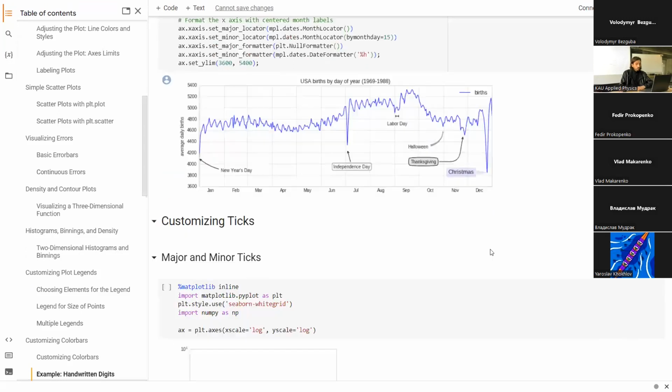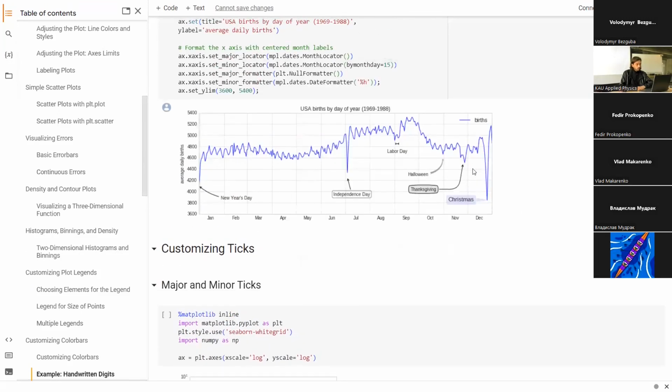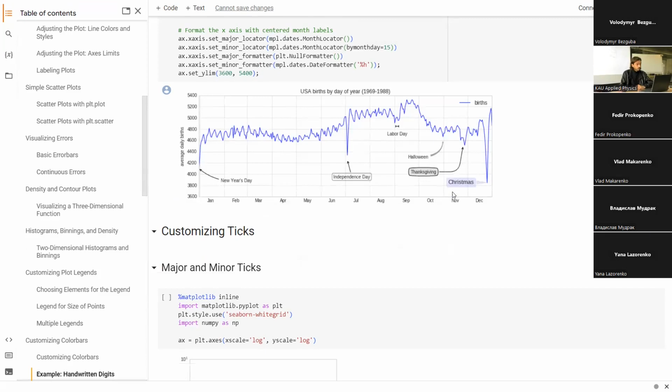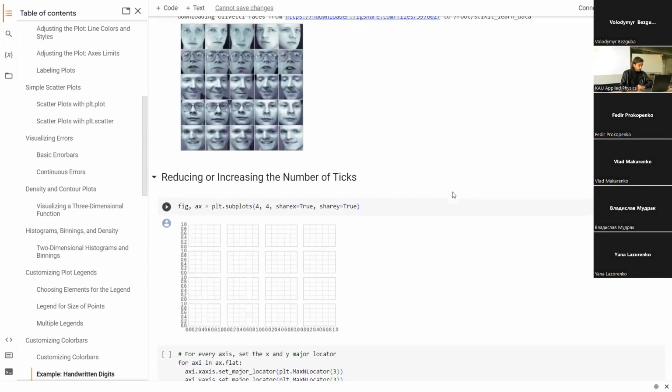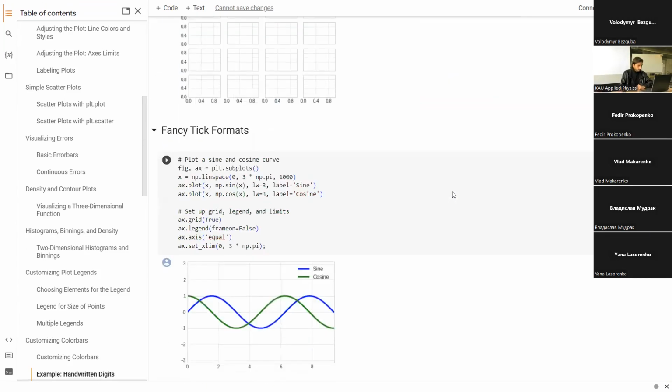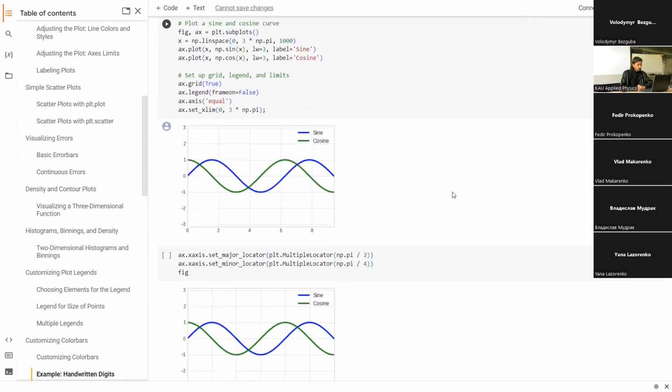These are a bit more complicated examples, but I just wanted to show the picture so you know that you have the ability to create something like that. When you need it, once again, refer to documentation and you can find out how to do that. Okay, what else? One more styling.